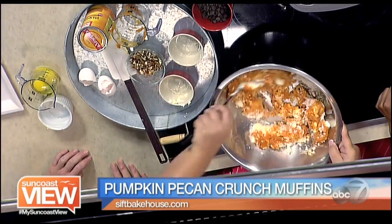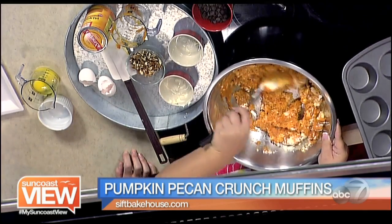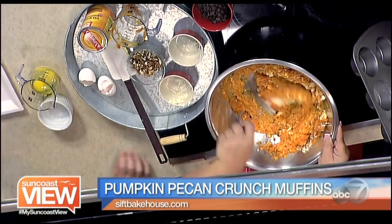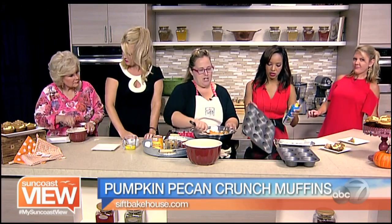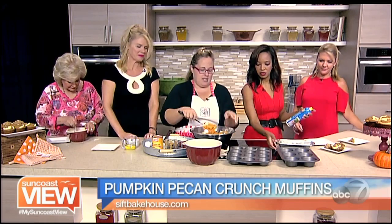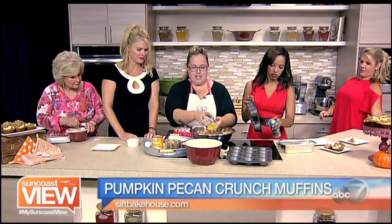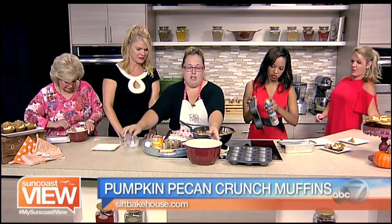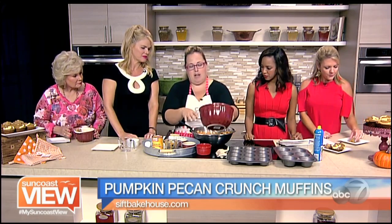Okay, so then I'm adding my pumpkin. You can go ahead and spray the pans there, Bobette. You can do a couple different kinds of pans if you want. This recipe will actually make 12 of the minis or about 6 of the largest. So after we add the pumpkin in, we're going to add the eggs and our dry goods. So we have our flour, baking soda, baking powder, salt, and cinnamon and nutmeg.